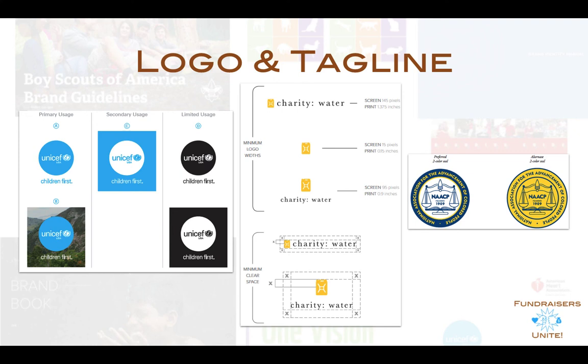The middle one with Charity Water shows the different elements of that. It shows the logo widths, and it shows different ways to use it. The little icon with the Charity Water name, just the icon by itself, and then the icon with Charity Water underneath it. So these are the acceptable uses of the brand. And below it, you get to see how they create different space within the logos. Now, most organizations will use a similar method to show the spacing with the logo.